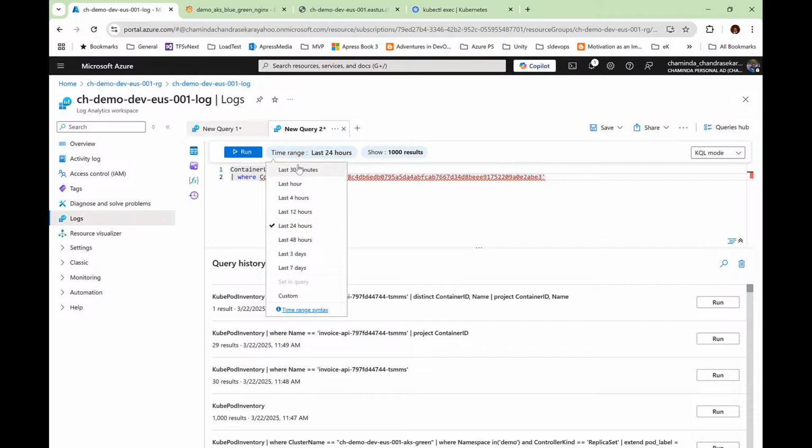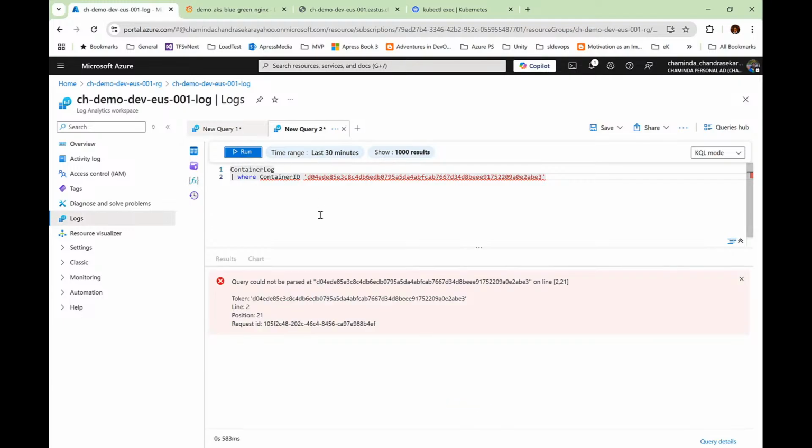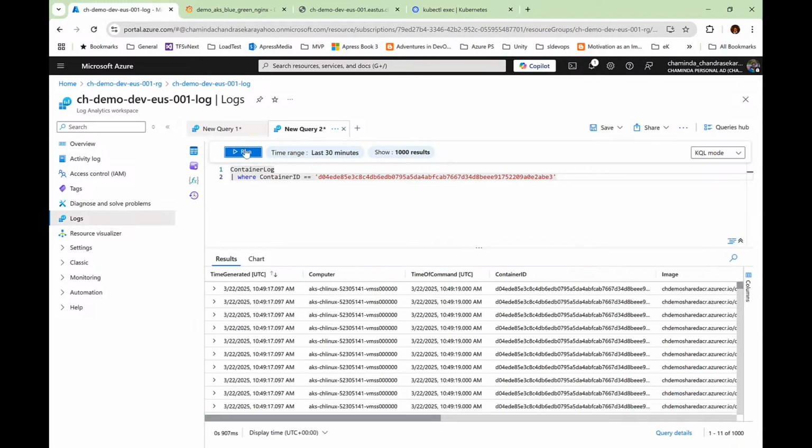Again I'll say last 30 minutes and try to get this. Okay, now that's a syntactical error. So let's try this. Now you can see it's giving me container ID.